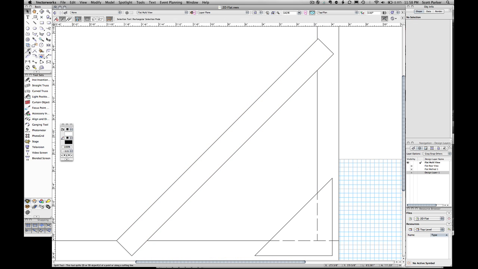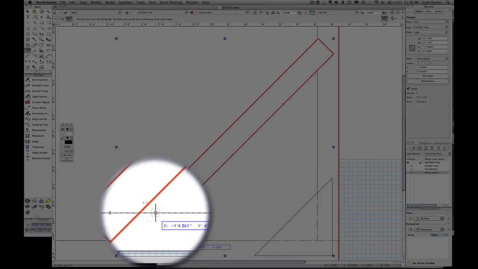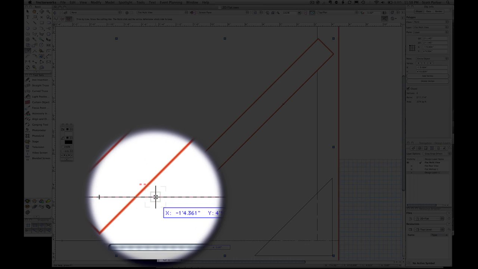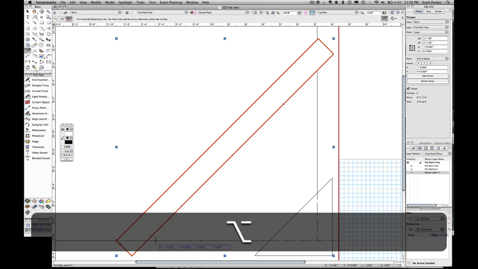We're going to select this object, use our split tool, click on this corner, draw a line this way, and in order to only split our single object that we want, we're going to press the Alt or Option key.